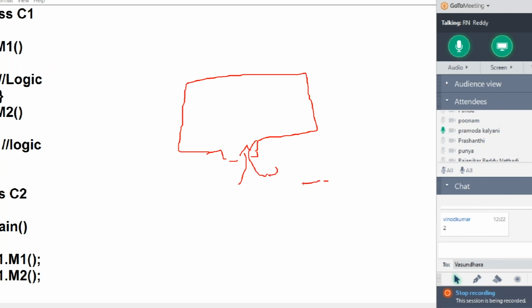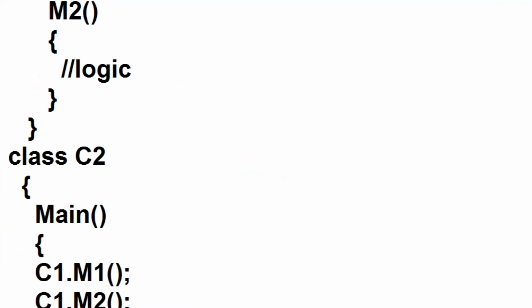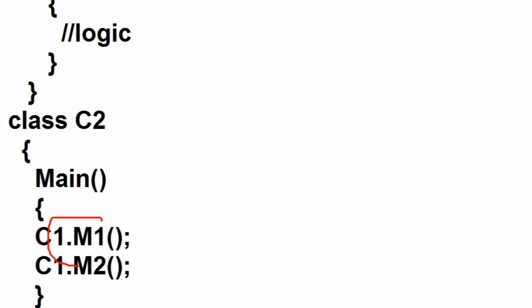Control means, suppose a postman came. The postman will stand in front of your main door and he will press the bell. That is the importance of this main door; nobody will come to this side. So with this we can say program execution starts by main, is controlled by main, meaning calling is done by main, and stops by main.